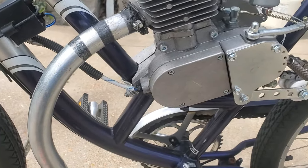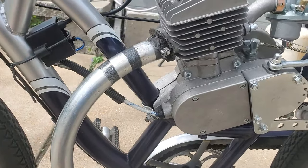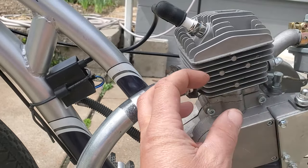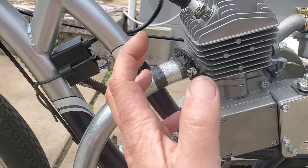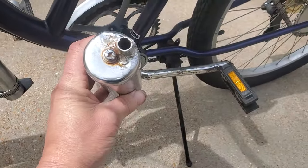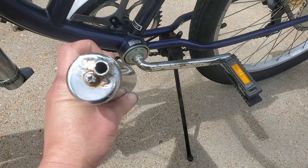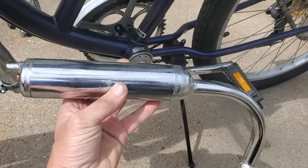The two-cycle engines require some type of back pressure as the exhaust gases are escaping out of here. There needs to be some kind of back pressure, and so this pipe that comes with the kit, look at that, that's the size of the hole that's allowing gases to escape from this pipe.